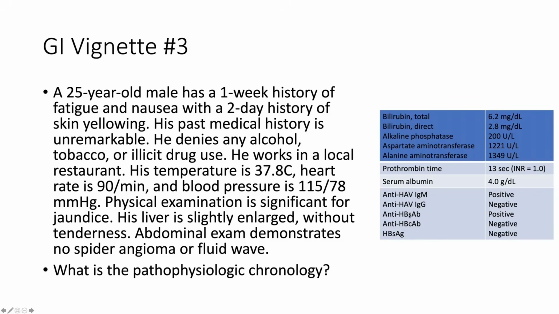The fact that he's got anti-surface antibody tells you that he was exposed to hepatitis B in the past. The fact that he doesn't have an anti-core antibody tells you that he was vaccinated. So he was vaccinated against hepatitis B. And because he also has no surface antigen. Had he been exposed to hepatitis in the past, like a live virus, and he was infected, but he cleared it, then both of these would be positive and the surface antigen would be negative. So he's got an acute hepatitis A.